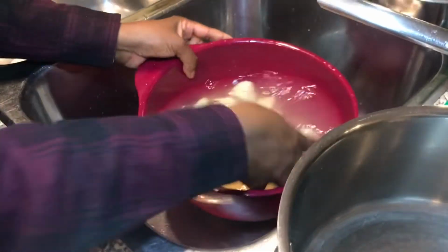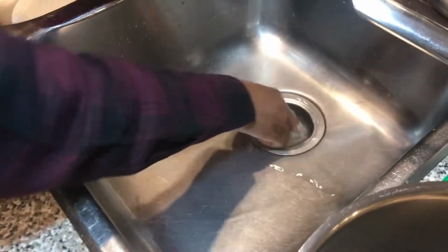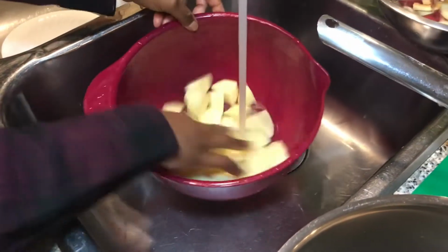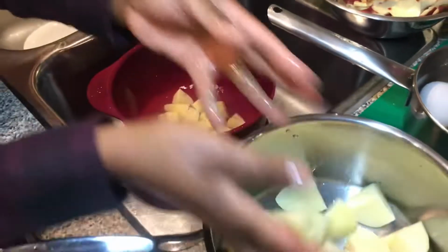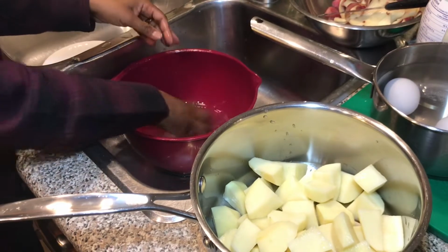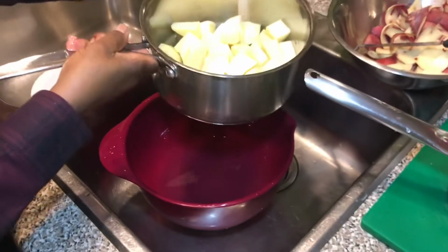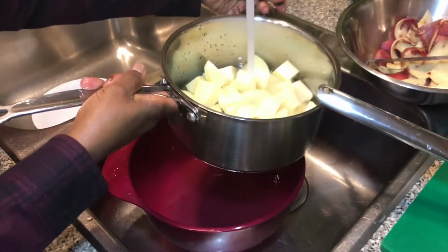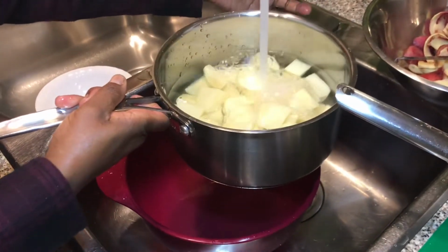So my potatoes are done and I'm going to wash them twice at least. And I'm going to cook them on the stove. I will cover them with water and add a teaspoon of salt. I like cooking with salt so that the salt gets into the food very well, better than when you add it later. So that's about how much water, just to cover the potatoes.